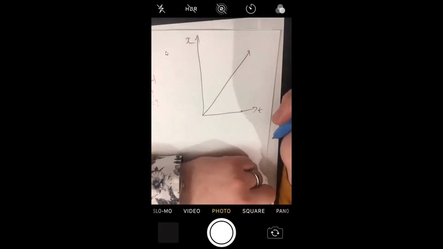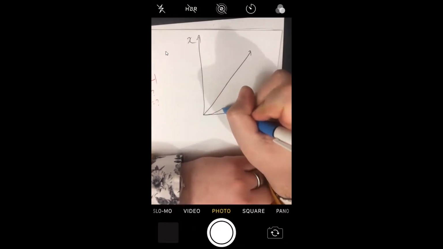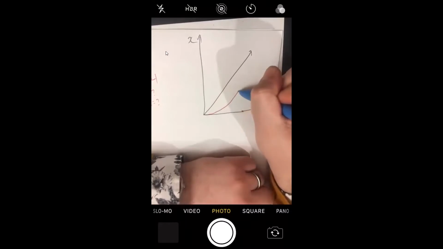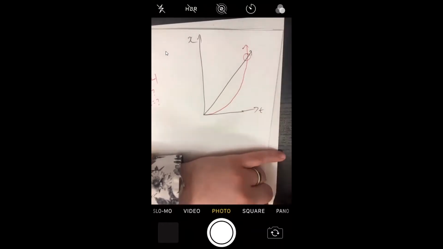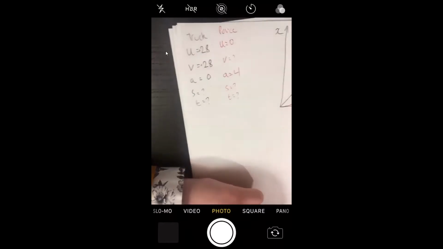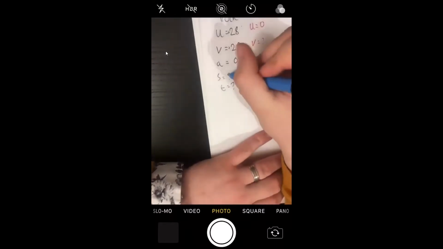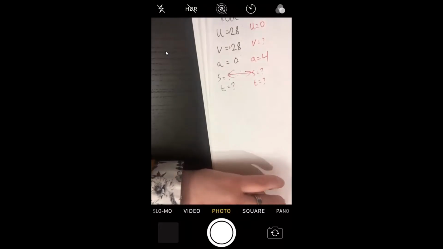Whereas the police car has to catch up from rest. So it has to accelerate and get faster and faster and faster until eventually they will meet. That's an important factor. We want to know when their positions are the same. These two positions have to be the same.